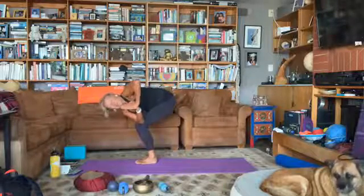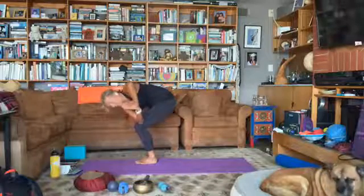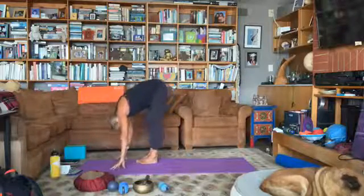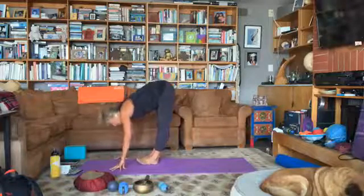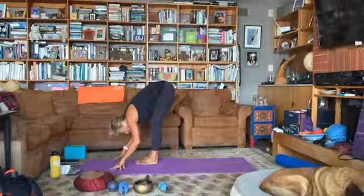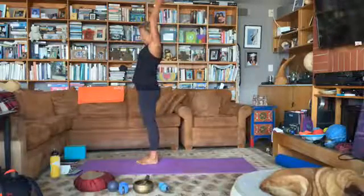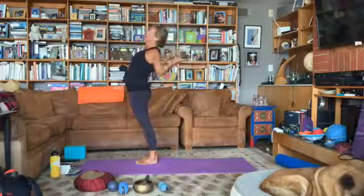Into prayer, everybody, into a side twisted chair to the right. Pull into your belly. And then fold over your legs. Inhale to lift your spine long. Exhale to fold. Inhale to come up. Exhale to arch back, elbows wide.